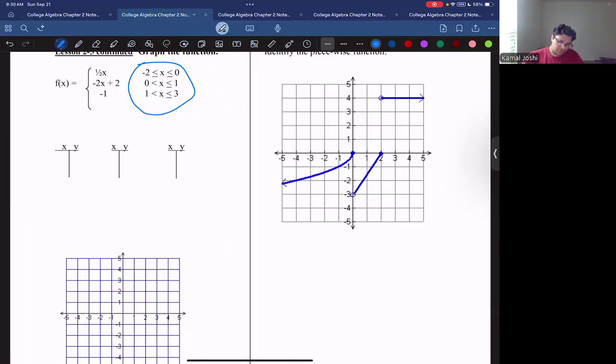Half x, right? The slope is half. So what does a line which has half slope look like? If you go 2 units on the x-axis, you should go 1 unit on the y-axis, right? Half, 1 over 2, rise over run. And that is between -2 and 0. If it doesn't have anything extra, that is 0. So those kinds of lines will pass through the origin, right?